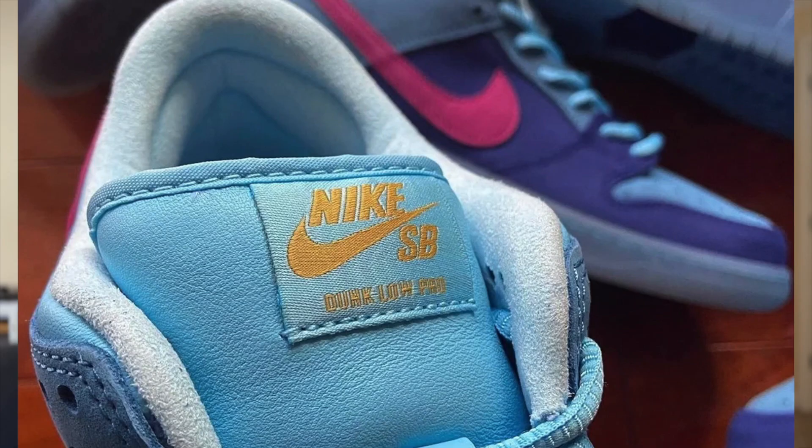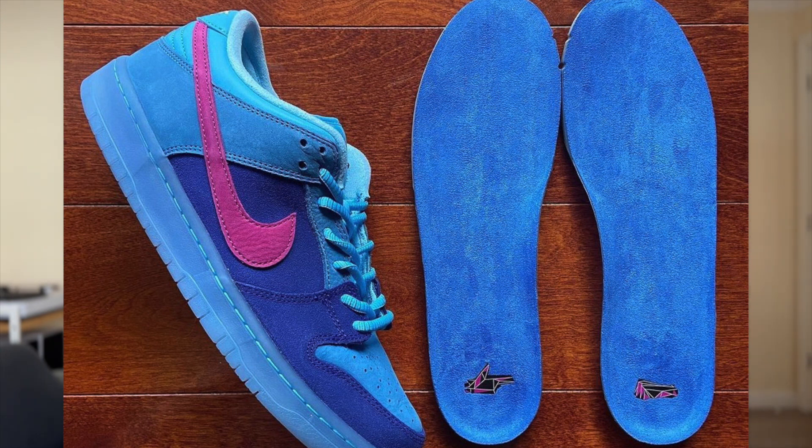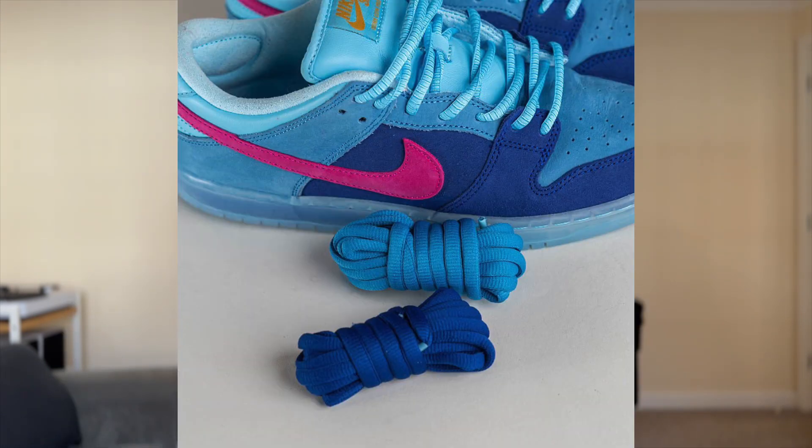The sock liner looks almost like a soft suede felty material, and the actual insole has a really nice velvety material over the top in a nice blue, with their logos at the bottom. These are really nice. I'm not overly keen on those weird laces that come with it — it'd be nice to see the alternate lace. Hopefully it's a nice oval lace. These are actually a solid pair, though I feel like they're going to be more of a premium price and quite hard to obtain.